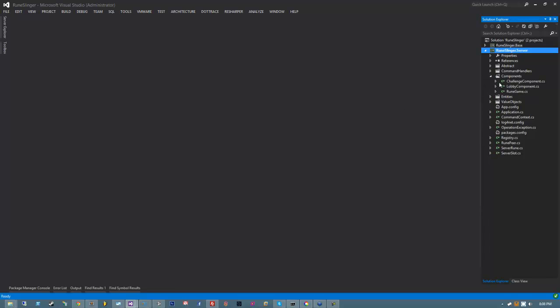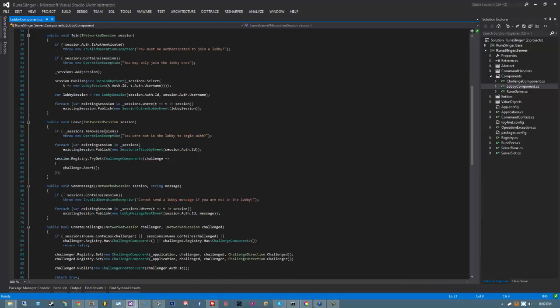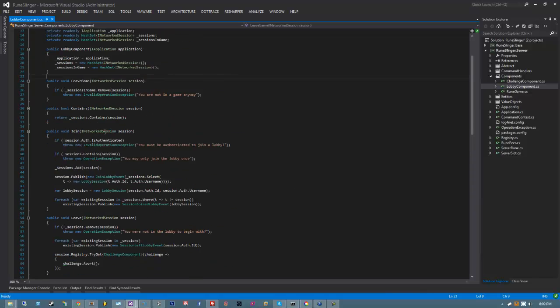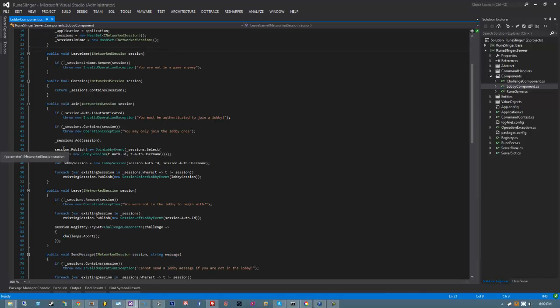Okay, so what I'm going to do now is I'm starting to not like the way that our lobby component is doing its own event publishing and other stuff inside of it. I want the lobby component, because this is a class that's going to be instantiated and available from within the context of the application and not the context of a single request. Doing things like publishing events is going to make it very difficult for me to go about implementing an event handler that's implemented in terms of a unit of work that gets committed after each command gets handled.